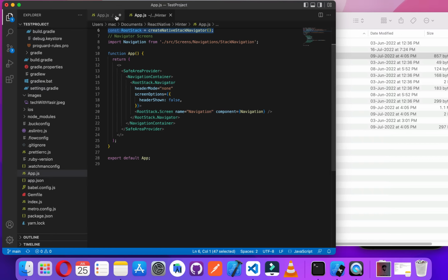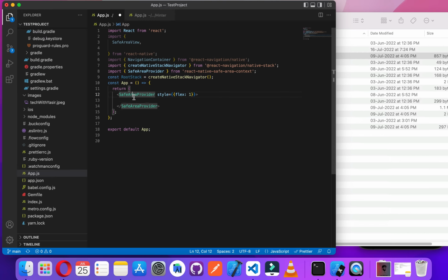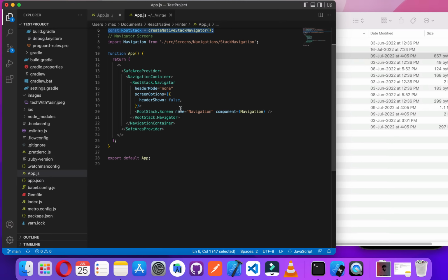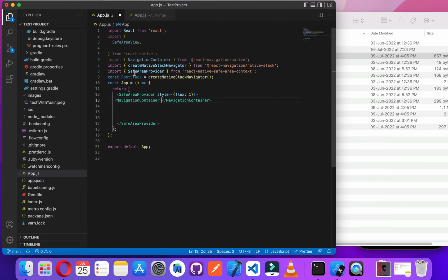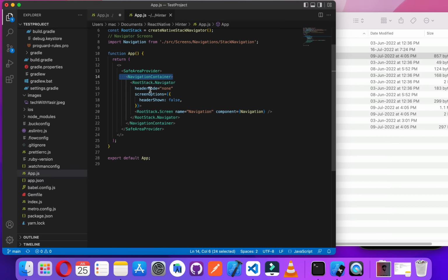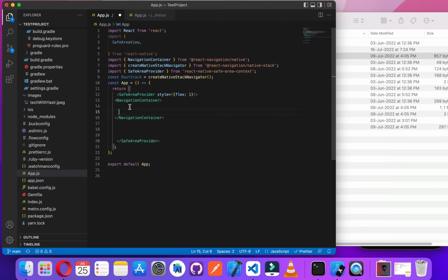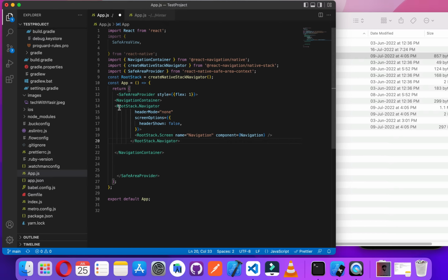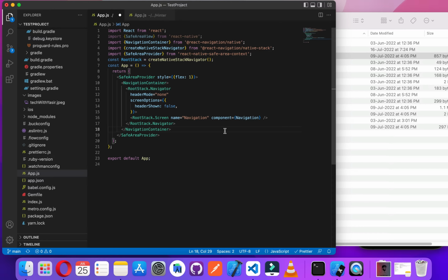And the next step is inside this safe area provider, you have to call the container, and inside this container I can use the navigator. I will explain what is going on, don't worry about it. Okay, this is it.